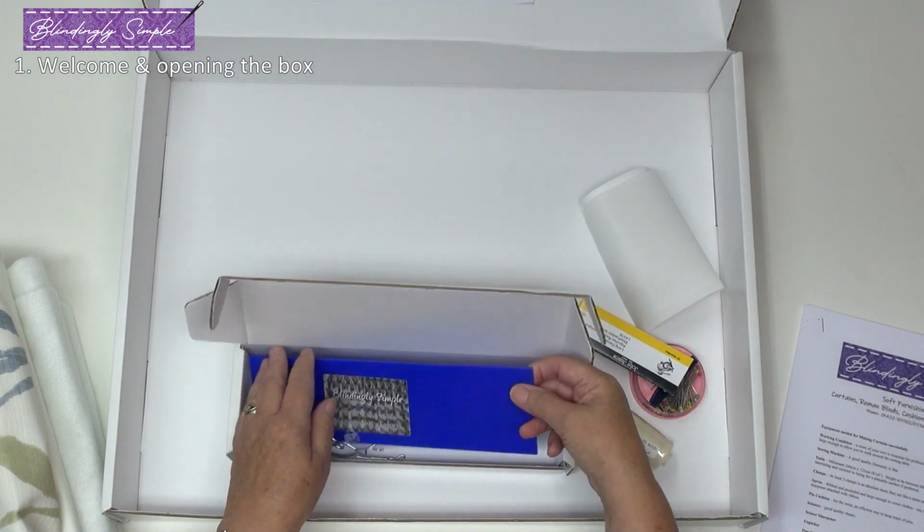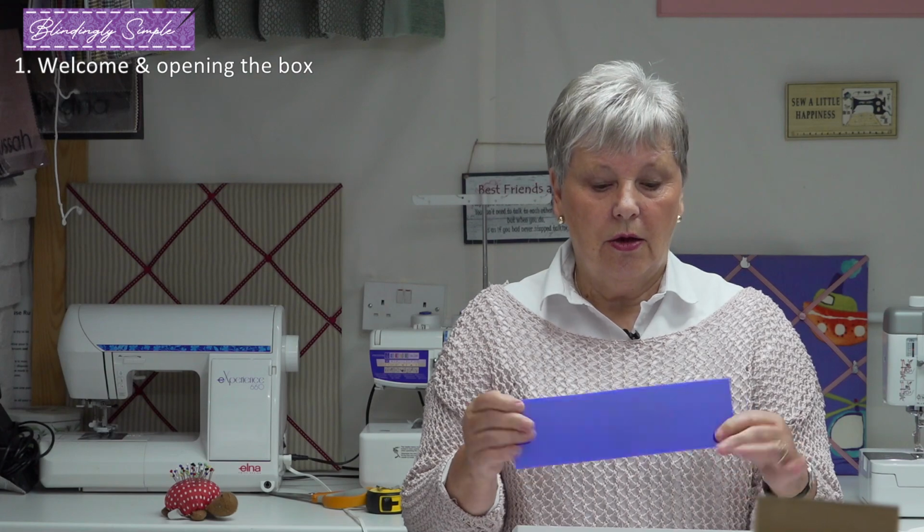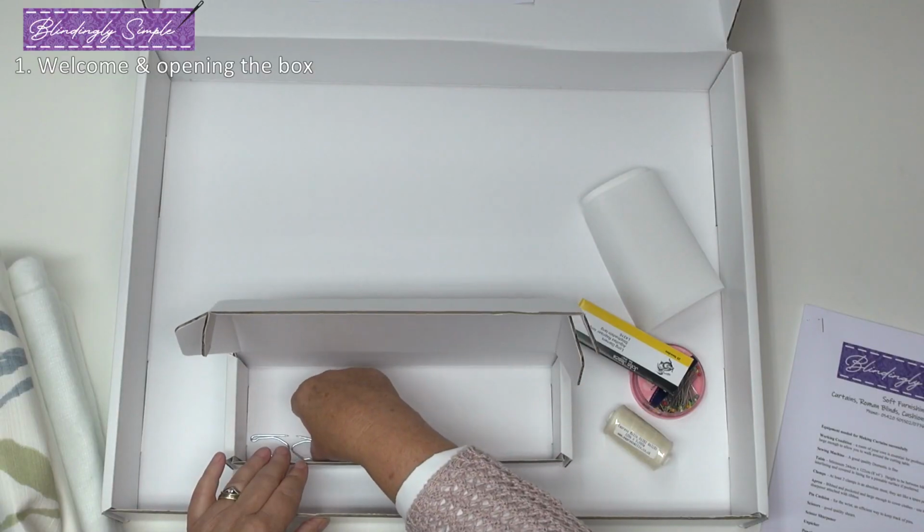You've got a hem guide, which will be covered a bit later on once we actually start making up our curtain. This saves you an awful lot of measuring. So we'll put that to one side now. You'll see how we use that later on. And there are some hooks so that, when your curtain is finished, you'll be able to hang your curtain up.